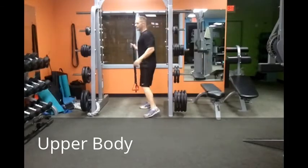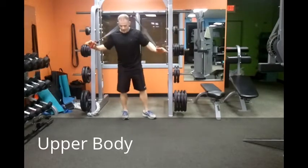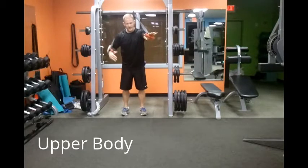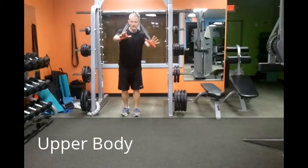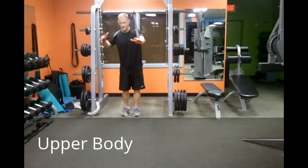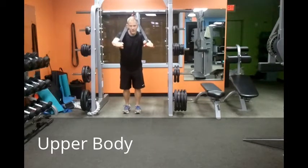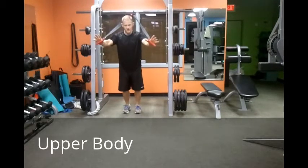Okay, so we have the suspension straps here. To get started, we're going to start with some chest, we're going to go to some back, then we'll hit the arms, kind of get a full upper body workout, and I'll show you some exercises for the body parts, but also show you how quickly you can make the progressions between the exercises. One of the benefits of this way of training is you can jump pretty quickly from presses to pulls with just a twist of your body. So I'll show you that in just a second.